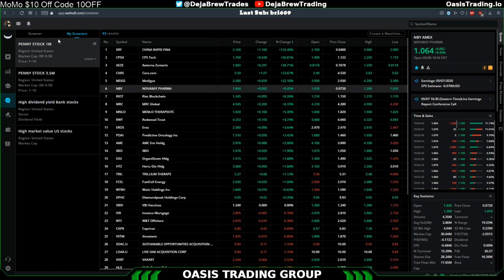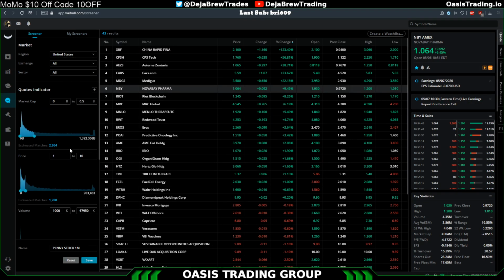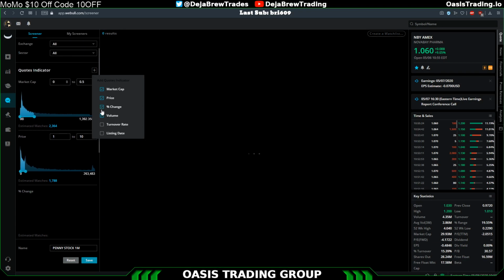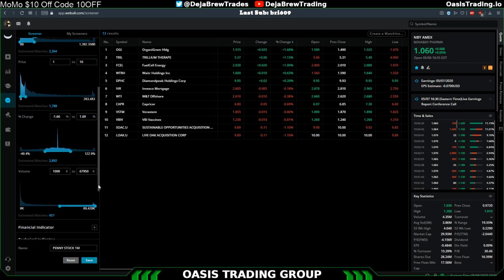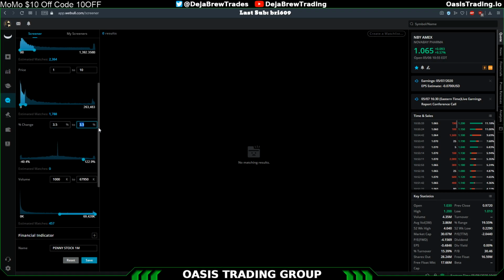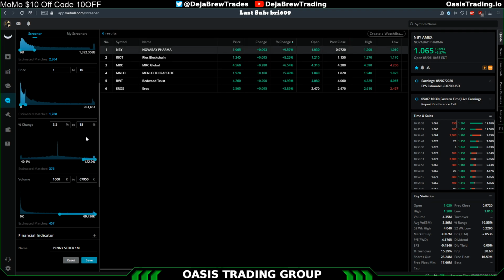Now, what I could do here is I could create another scanner here. This is on the 1 million, so I could add this, a percentage change, and then we could look for that sweet spot. So we could look for, let's go 3.5 to let's say 18, just to get it a little bit wider than what we like. So typically I like 5 to 15. I went 3.5 to 18 here. We could even go 3 to 18, really make it simple to find those that are in that sweet spot. And we could nickname this penny stock 1 million sweet spot.